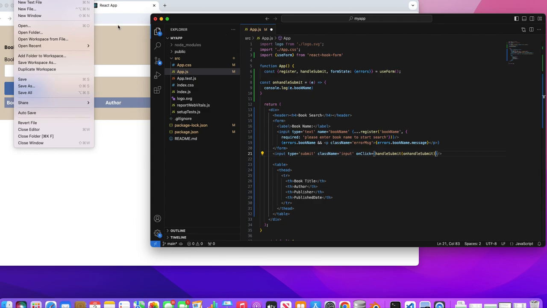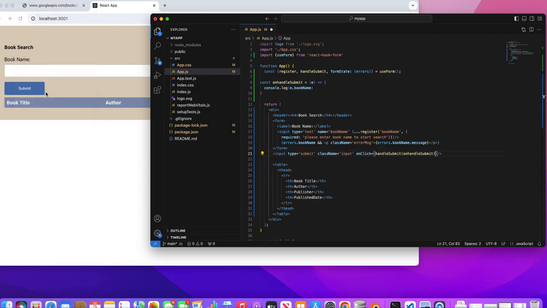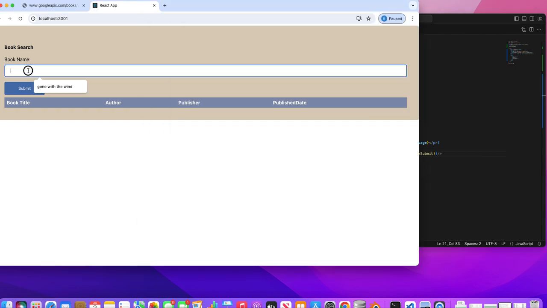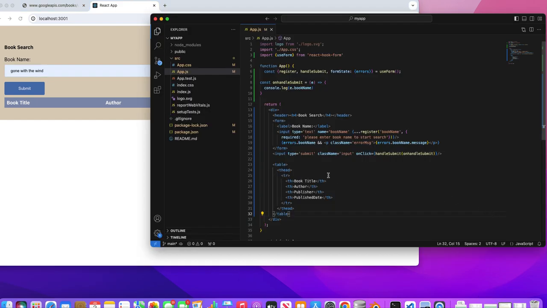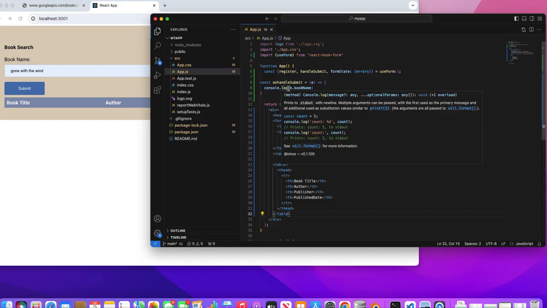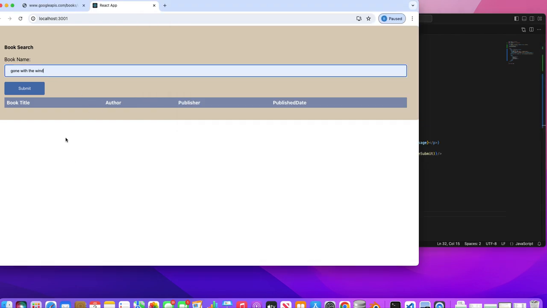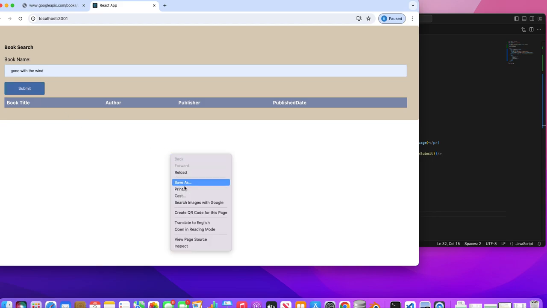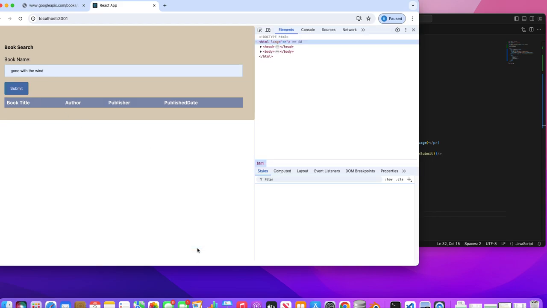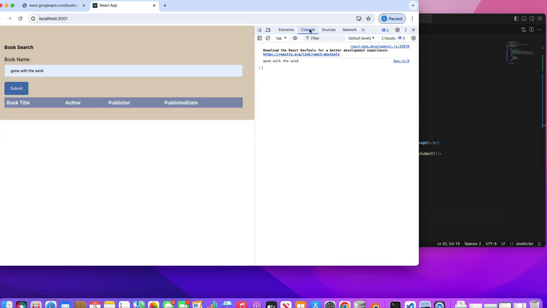Okay, let's see. Did I save all? Okay, save all here. Let's see. If people enter, did we log it? What do we want to log? Okay, we want to log what the user inputted, right? Let's see. Submit. Inspect. Okay, console.